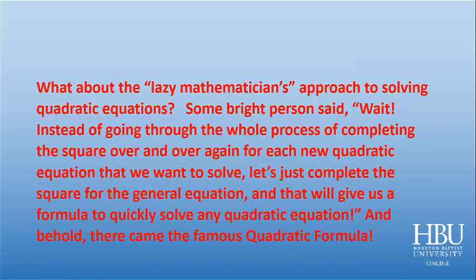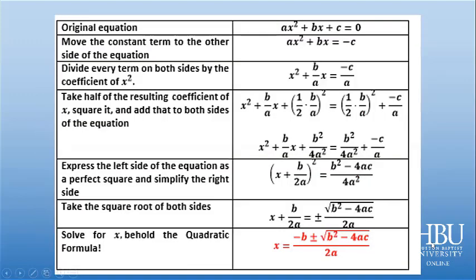So you see, usually we think of being lazy as a detriment, but sometimes if being lazy can inspire you to discover an easier, quicker way to do something, it can be an asset. How did the quadratic formula come to be derived? Well, let's look. Let's take the original general quadratic equation, ax squared plus bx plus c equals 0. And we're going to go through the exact same steps that we just went through in the previous particular equation to complete the square and take the square root.